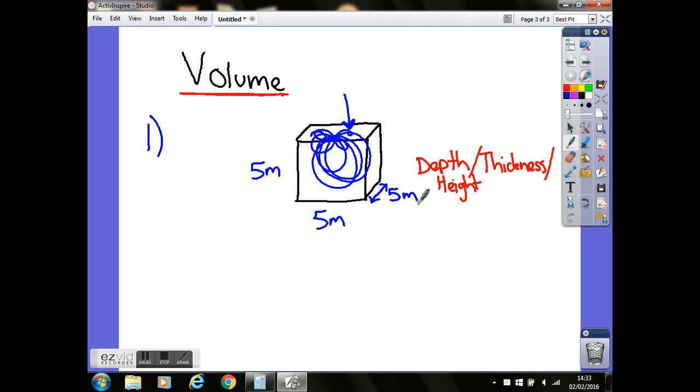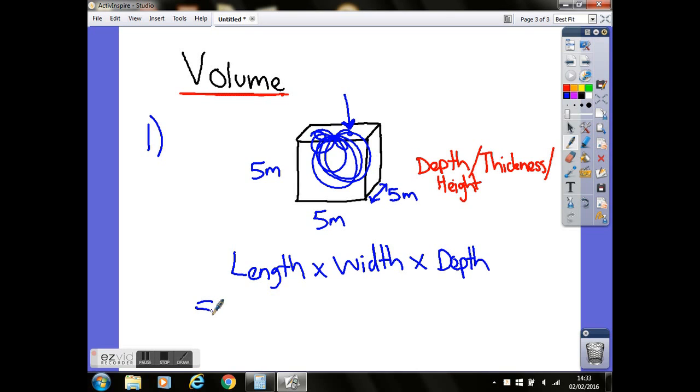So all you would do is times length by width, which, as I say, is exactly what you do for area, and then you add that final one on. You also times, we'll call it the depth in this instance. So you just literally times the 3 numbers together. So what we're going to have is 5 times 5 times 5.